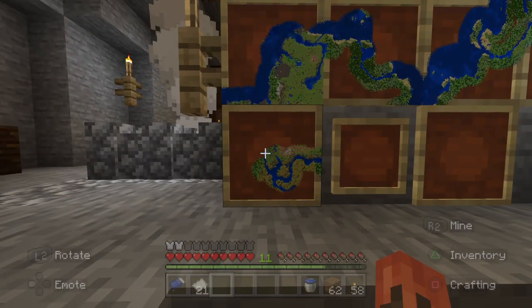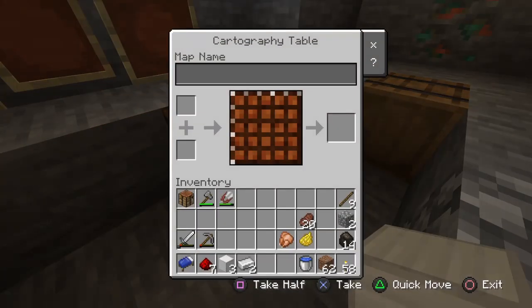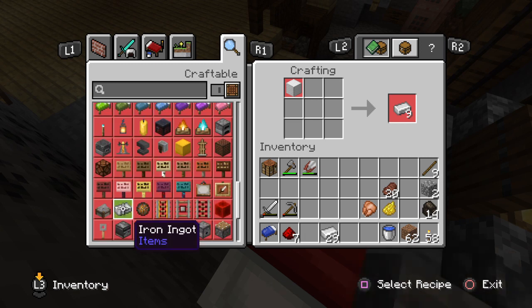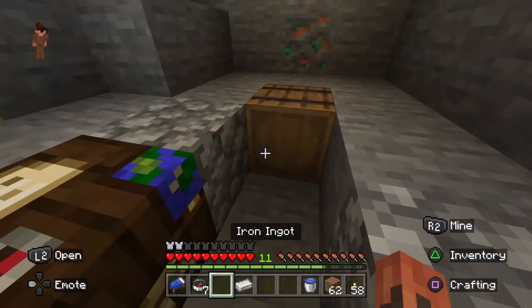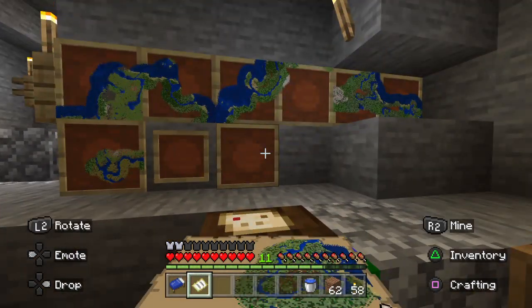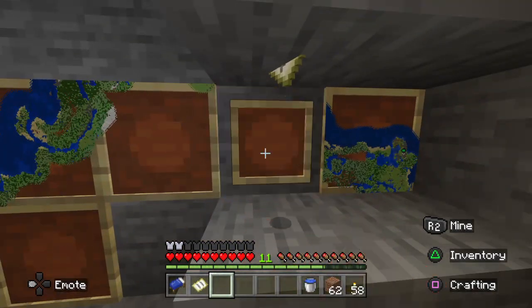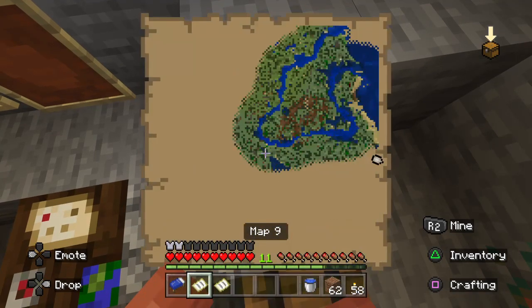So, maybe next time we'll go... I only have 7 pieces of redstone left, but basically I know that I'm gonna use them for compasses, so I might as well just go ahead and make them. Because that's what I'd use the iron for as well. What's this map again? Oh, this is the same as that map. This is map level 3. So yeah, this is just a copy of this. Yeah, my bad. Whoopsie.